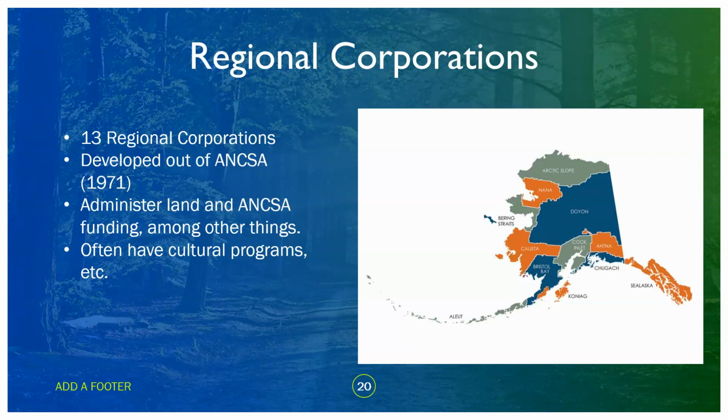And so they might be involved in things like allowing logging on some of their lands, allowing real estate development on some of their lands, allowing tourism on some of their lands. And so this then, in some cases, does not provide a profit, or not much of a profit. In other cases, some of the corporations are making a reasonable profit off of this. And so not all Alaska Native people, but some Alaska Native people have shares in these Native corporations and therefore receive some of the profit that results from these different projects.